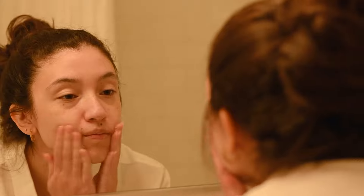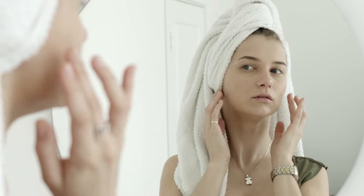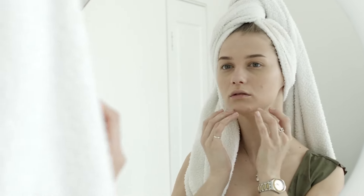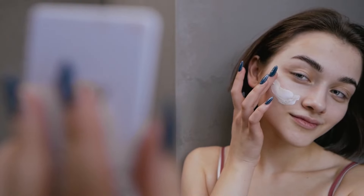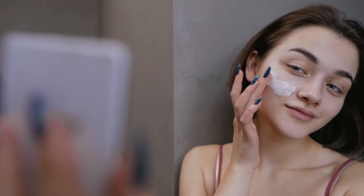When it comes to effectively building a skincare routine for dry skin, only four steps are required. If one thing hasn't changed in our skincare routine since we were babies, it's cleansing our face thoroughly in the morning. When it comes to cleansing your skin, the kind of cleanser you choose for your face makes the difference. Try a non-foamy cleanser for your face — something that contains cetyl or cetearyl alcohol is appropriate, as it is going to hydrate your skin. You can try finding cleansing milks rather than face washes, as they are meant for dry skin.